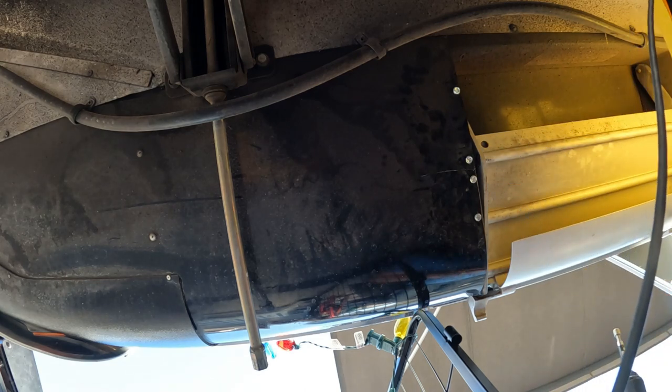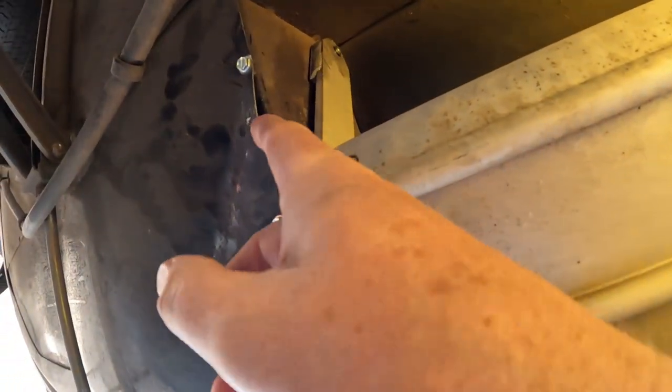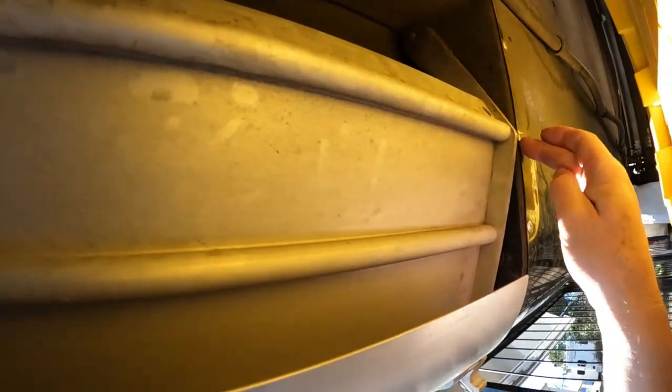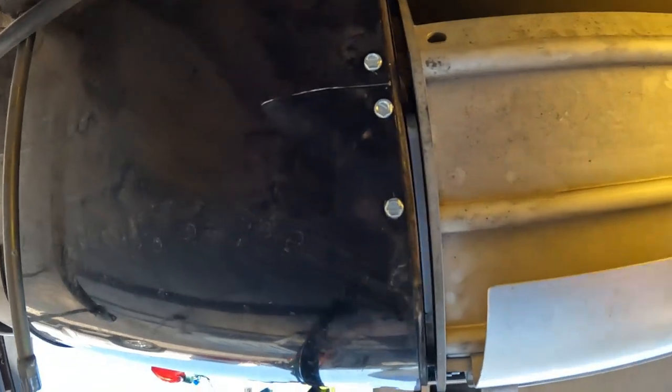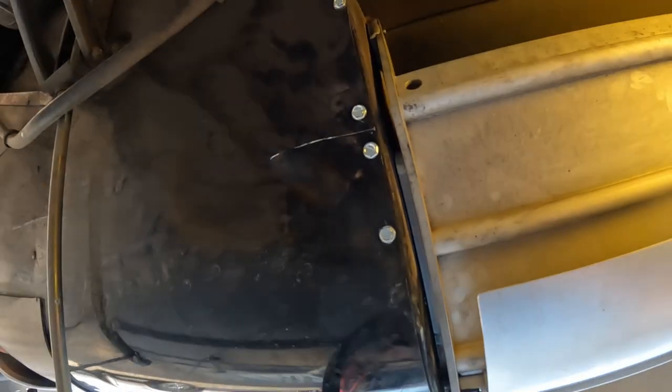Okay, so with those in, you can see there's a little bit of a gap there. I could tighten that in, but I'm gonna call that good, because there's gaps and holes and things, and it's all dirty under there anyway, so it stays together. Not gonna cut anybody, and the steps work. That's the most important part. So there you go. Hopefully I don't have to do the same thing on that side ever, but I know how. I hope this never happens to you, but if it does, now you know the fix.